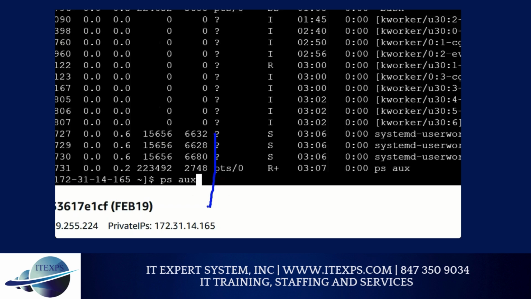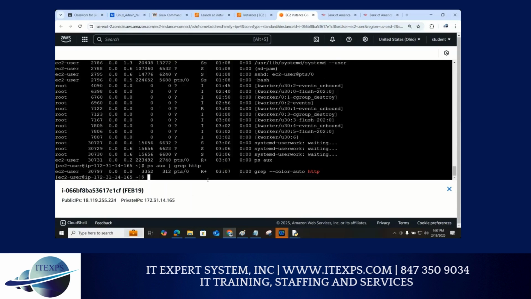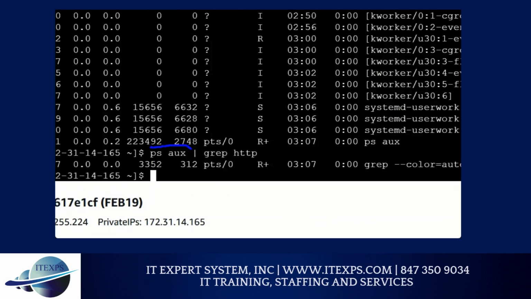For example, somebody asks, do you have a database running? Do you have a web server running? What we can do is use ps aux, then a pipe, and grep for http. Is there a web server running? Right now, a web server is not running. So I run the ps aux command, then a pipe, and grep http.